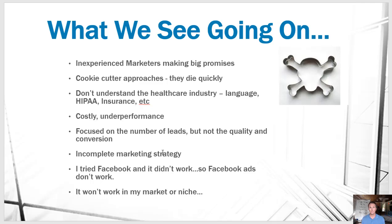And the reason why that happens, and it happens all the time, is because the system is incomplete. It's not a complete marketing system. And then also the targeting is awful. So you're targeting the wrong people. You're targeting people that are going to opt in for the offer, but then actually aren't going to convert. Whereas I would rather get 25 people to sign up for an offer and get 20 to convert, or get 30 people to sign up and 20 convert. And so my conversion is going to be much higher. My leads may be lower, but I'm gaining more patients, which is what you care about. You don't care about leads, you care about patients.